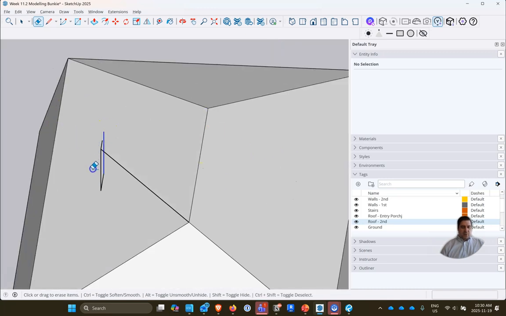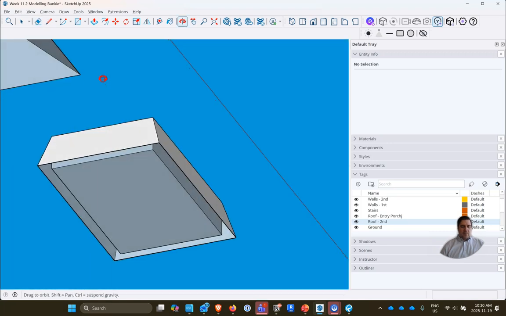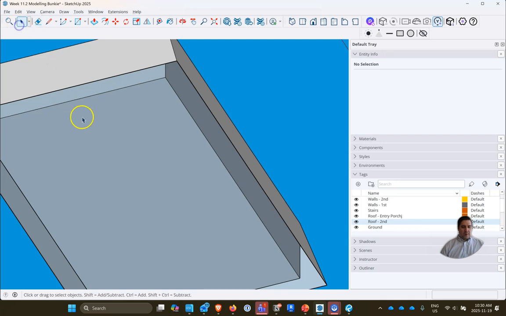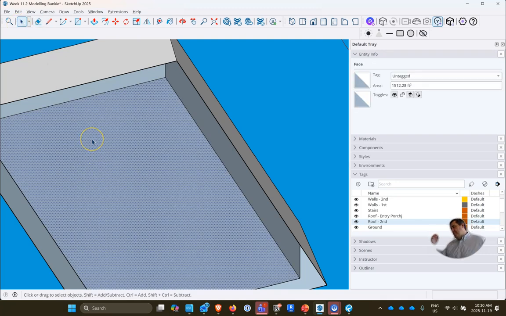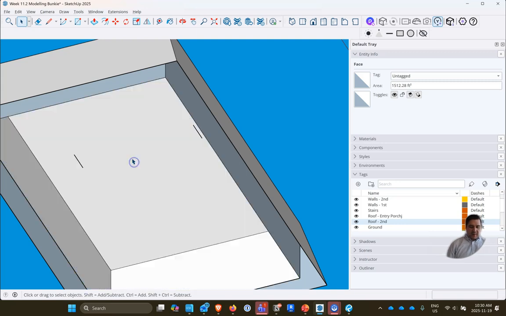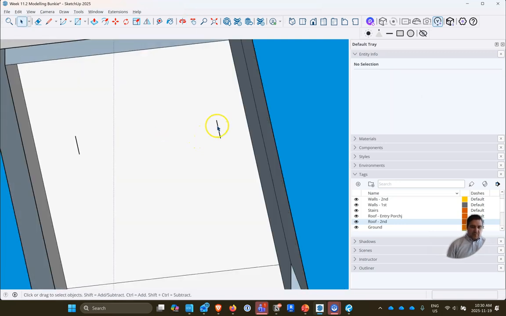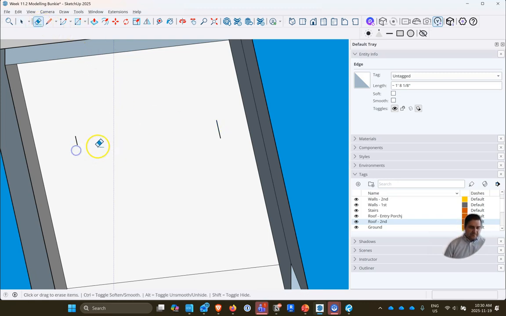So pretty quickly, I've created a couple different roof styles here. And then with the mansard, you may want to go underneath and see if there's any other things you need to clean up. So if you don't want to delete this bottom layer, we could just hide it. But we do have a couple lines in here that we want to delete or erase.